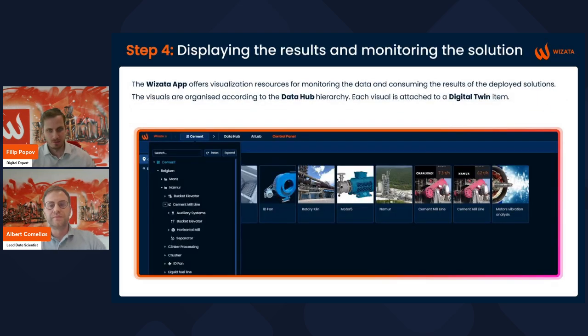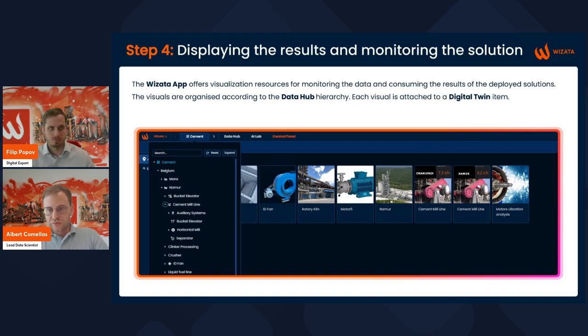So we built at the beginning the layout of your production process in the data hub, and we said that everything you produce, you assign to the item in the layout it belongs to. In this case, the most common ways to consume the results of this model are via visualizations, say dashboards, and also alerts and notifications when needed.